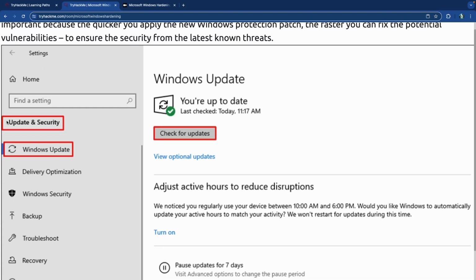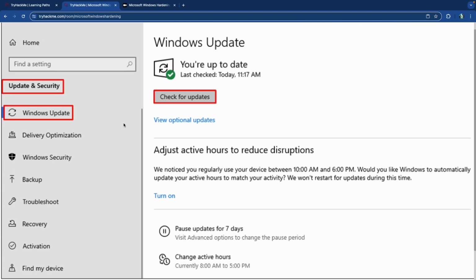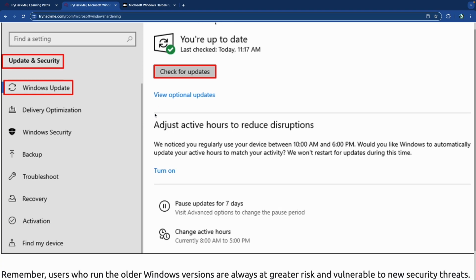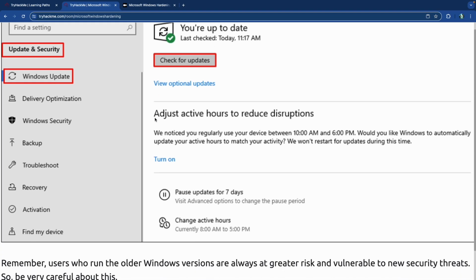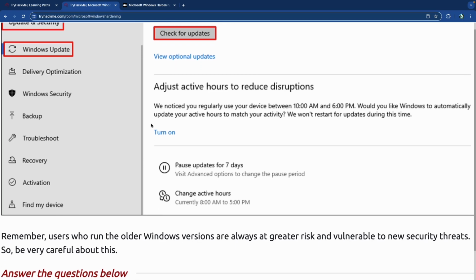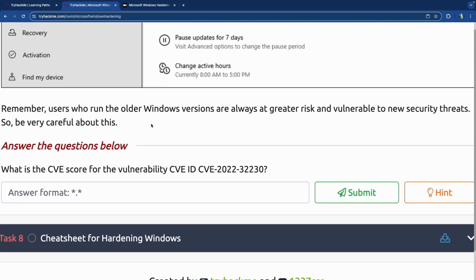If you just go to Update and Security inside the Control Panel, you can check for updates and it'll tell you whether or not there's a new one. Then you install it. You can turn on automatic updates. If you don't use automatic updates, I recommend that you check for updates daily, maybe even multiple times a day, once in the morning, once before you leave, just to see if everything's all good, and then run it again, right? So that's it for updates.